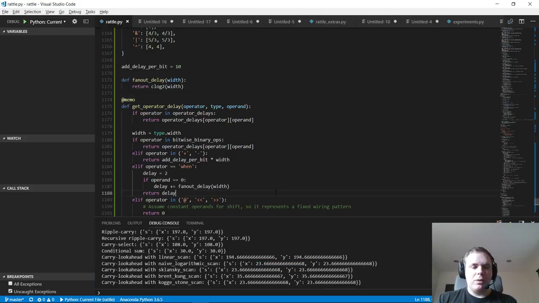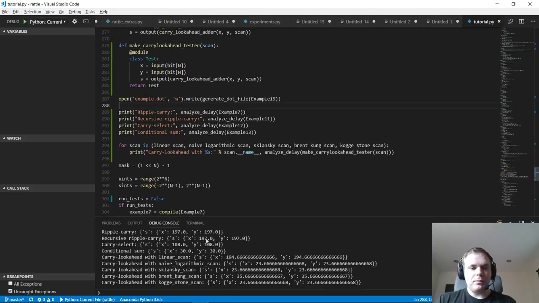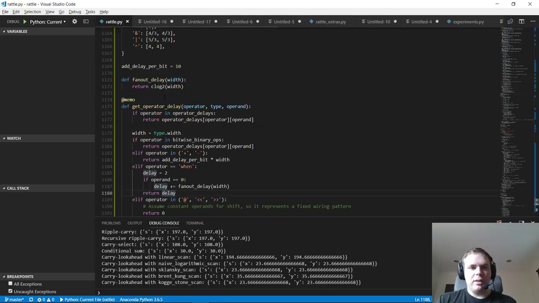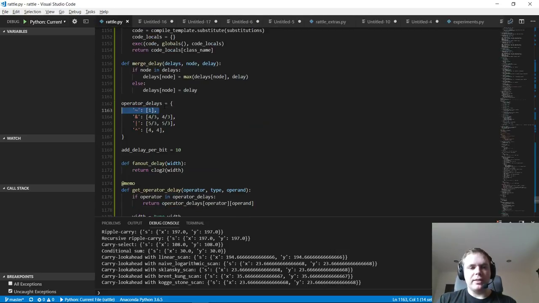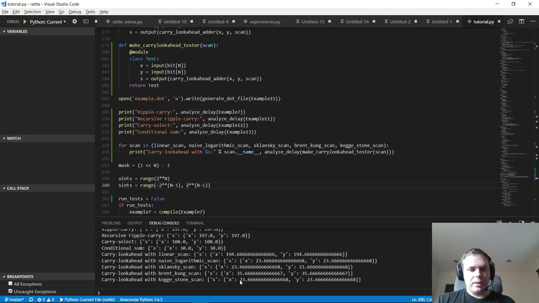But what I do want to get across is, and this is for 64-bit adders, by the way, since you can start to see the divergence there really significantly. So you can see ripple carry. This is normalized to the delay of one inverter driving no gates, so just the intrinsic delay of a single inverter with no fan out. And so you can see a ripple carry adder with 64 bits, the way we implemented it at least, is very slow. It's 200 unit delays. But if you look at something like Kogge-Stone or any of these faster log depth adders, they're very fast, 23.